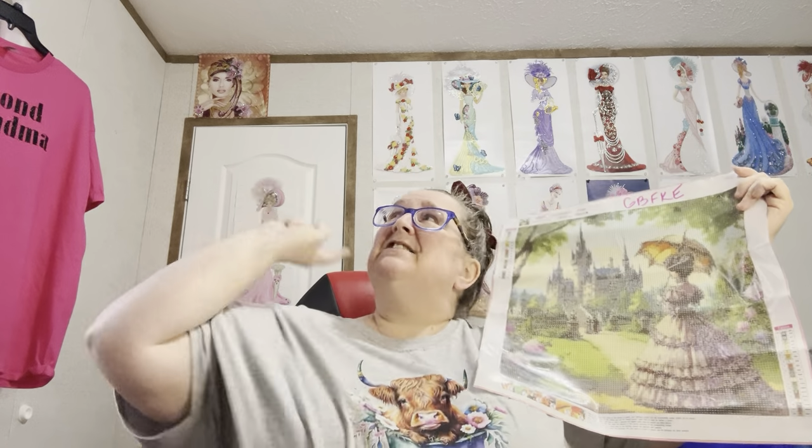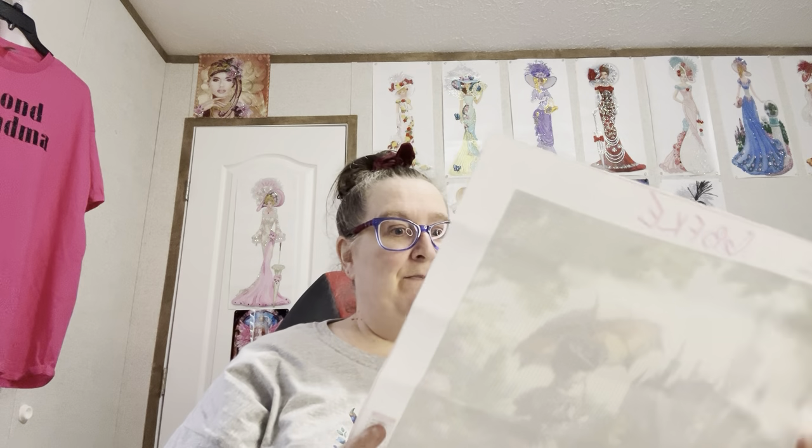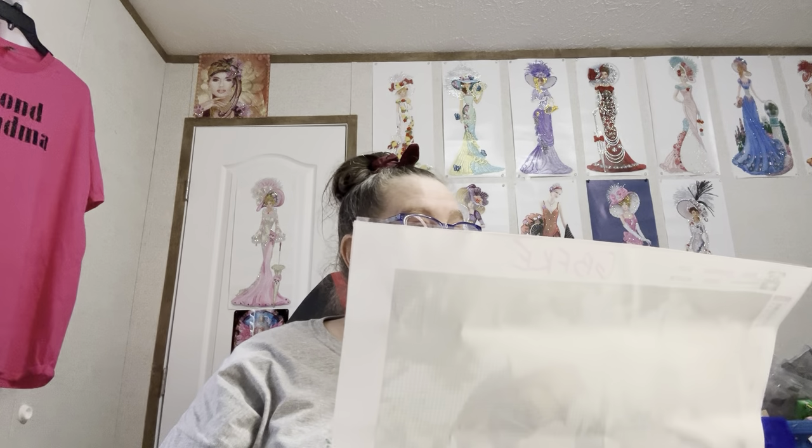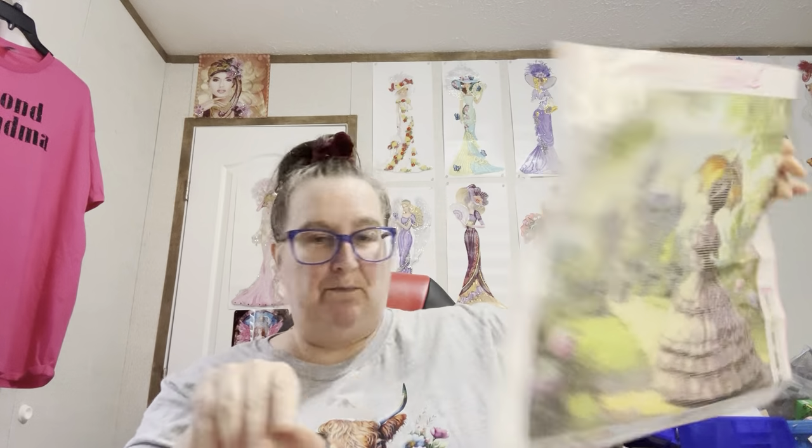So, I'm going to do this one. I told y'all I was going to go all the way around my walls with my women. So this one will go up in here somewhere. I've got to finish my wall out here because I still have a lot. And then I'm going to start here and go all the way around with my women, because I have not got a bunch of them up here yet. But this one has 20 colors, and it is a round. And it does have the DMCs. It's $7.47, but I just love it. She's just precious. Y'all know I like my women. I can't help it. I was born in the wrong era. I should have been born back when Scarlett O'Hara, so I could be Scarlett O'Hara. But anyway, let me write on here. This is GB.